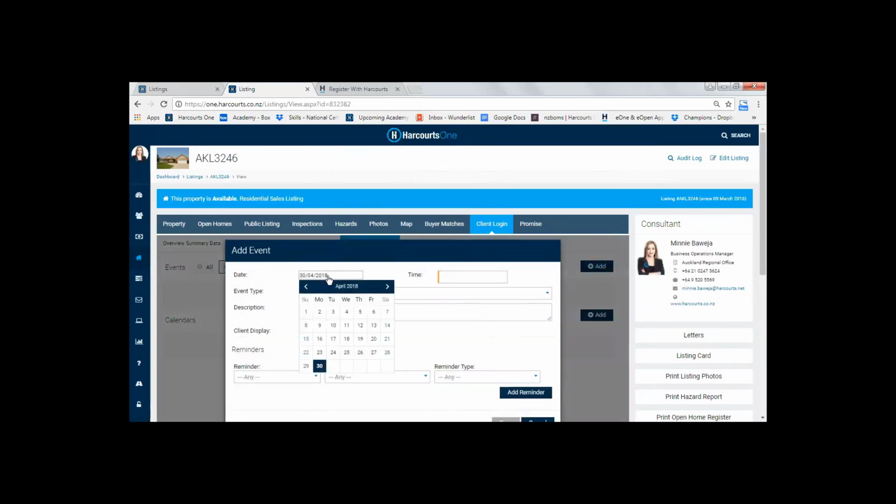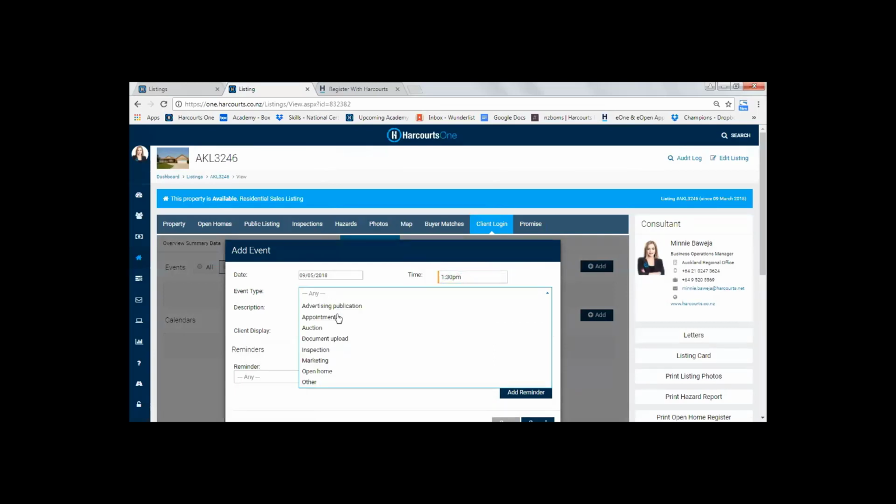Date, this would be the date of when that event is. So I'm just going to move on, let's say it's on the 9th of May. Time, so you just select what time the meeting is. If we just go 1:30 p.m. Event type, so you can choose whatever that event type is.